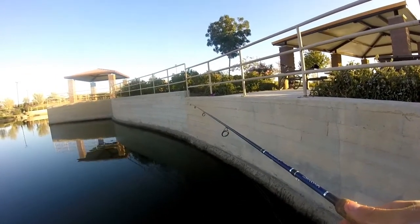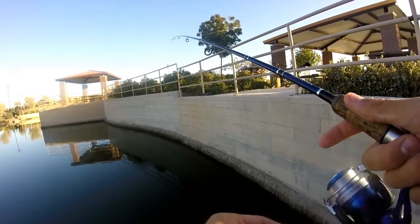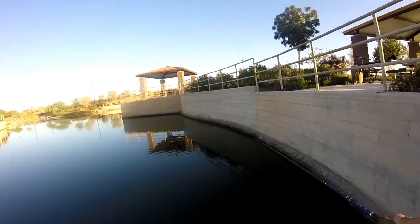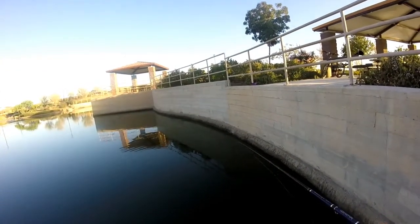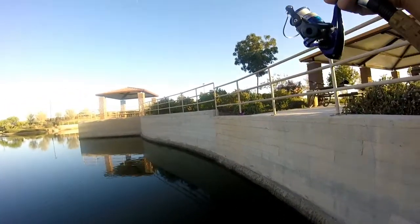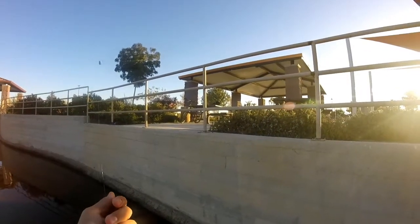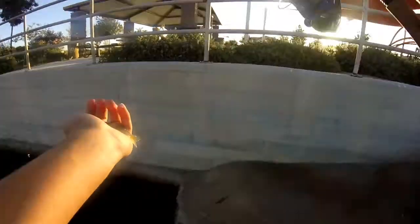Finally got that guy off. See if we can hook up onto another one. Oh, that was a perfect size. Perfect little size for the tank, and we might have just got one. Yep, right there. That is a beautiful size. So let's go grab the bag really quick.